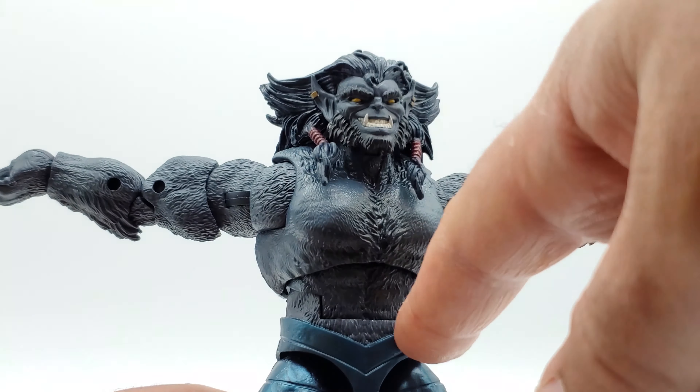I'm really impressed with the way he looks — I love the sculpt and the paint — but I'm not impressed with the looseness of the joints. I had a lot of trouble getting him to stand, posing him, and keeping him balanced. Also, I noticed what looked like a swivel right at the calf, but no, it doesn't turn. So — Dark Beast: worth it? Are your other Beasts good enough? Let me know how the joints are on yours.